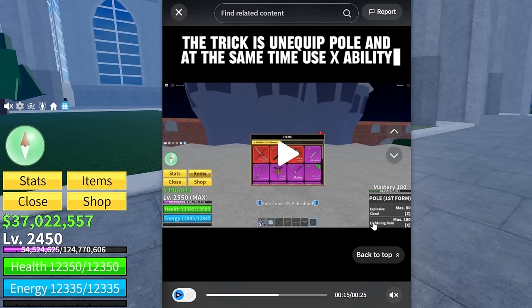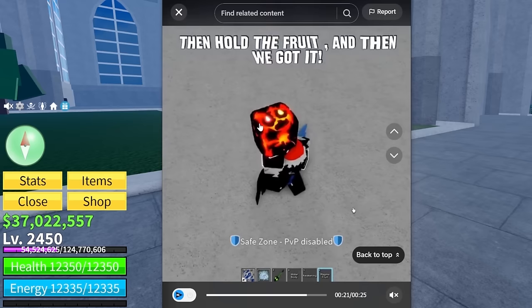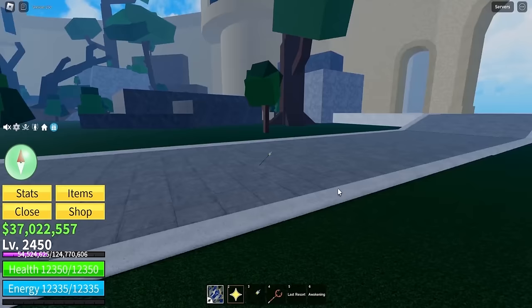So exactly what he's doing right now, right? He clicks on a pole, he unequips it, and he uses the ability at the same time. Oh my god, wait, he's spinning his hand. Wait, it looks so cool. You can spin fruits out. Oh my god. Wait, I gotta try this. Oh, we're still invisible. What the heck? Wait, what if I fly? Oh, there I am. There you go.